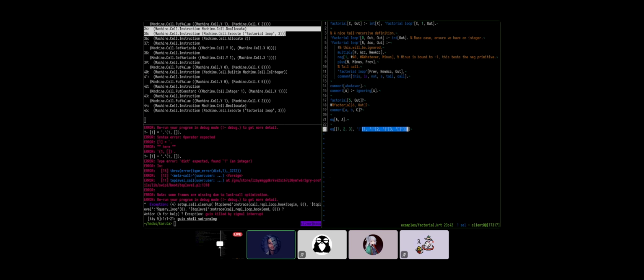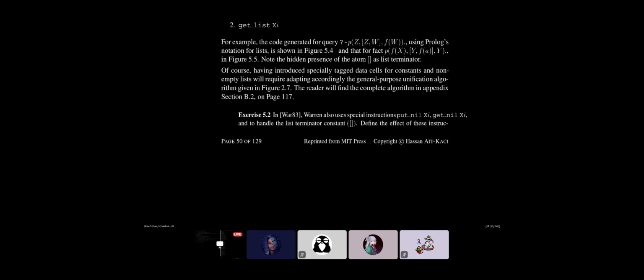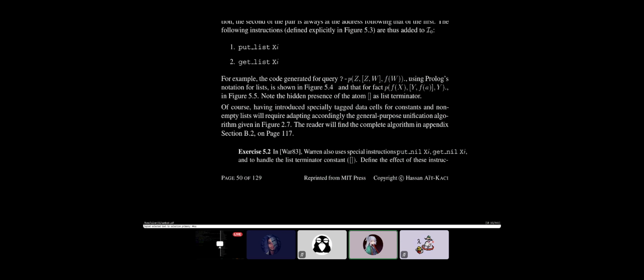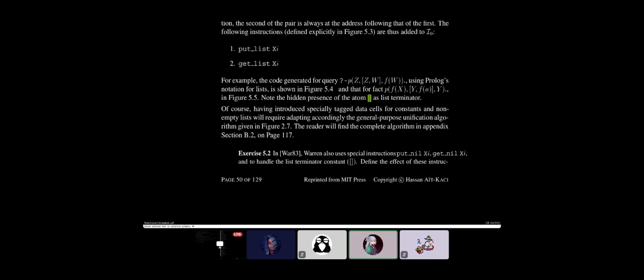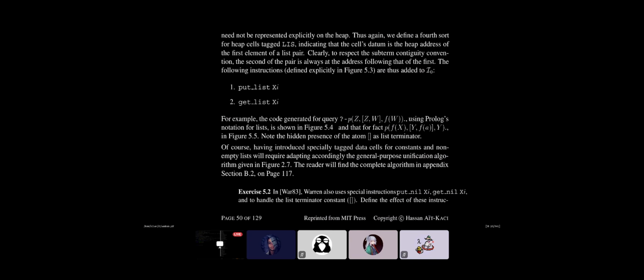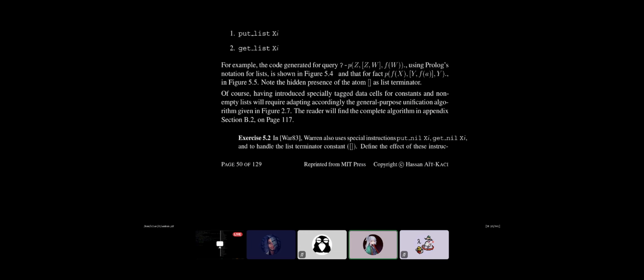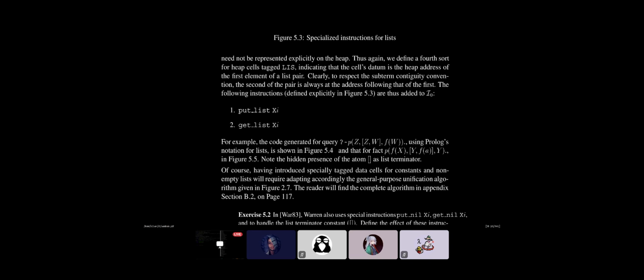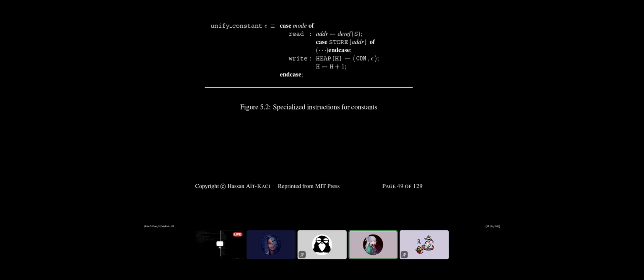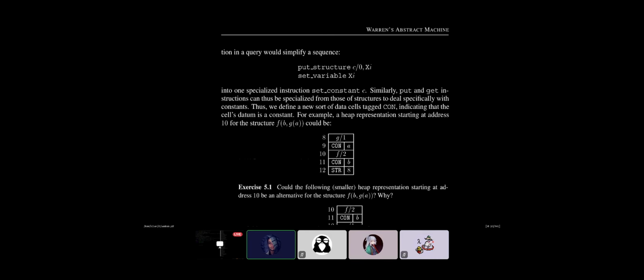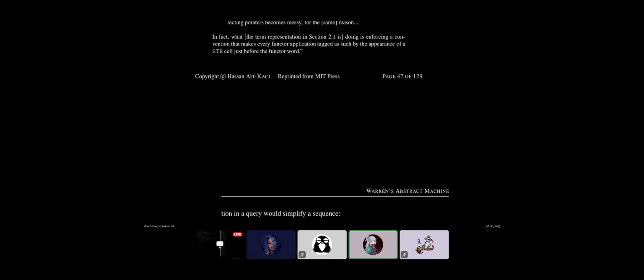Okay. I want to know what the book says. Well, the book seems to follow. Well, this atom is the list terminator, so at the very least, the empty list is an atom, which is a functor. And I think, yeah, they're saying that we need to put a new tag into the heap. Yeah, no, that's for optimization. Oh, but you're going to do this optimized version anyway. Yes, we are, but.